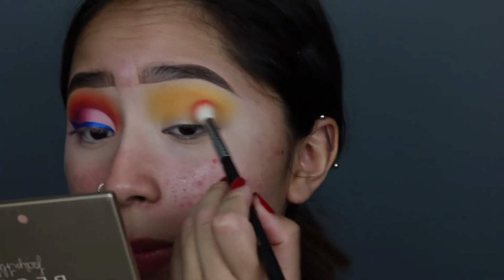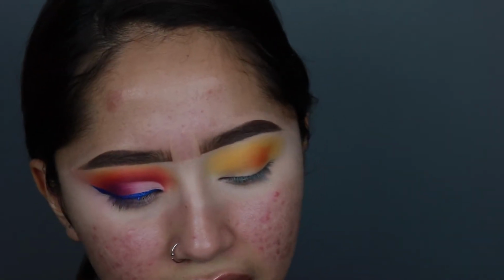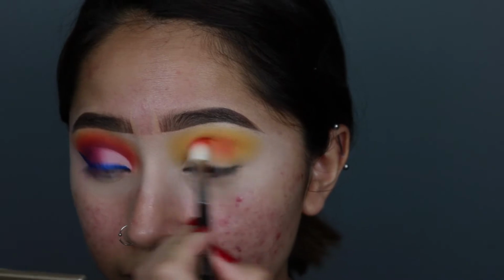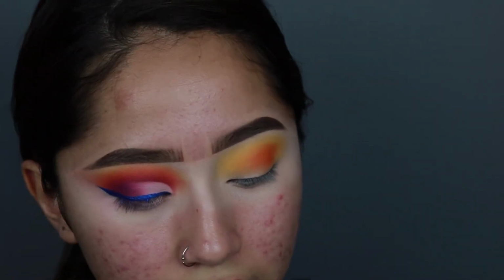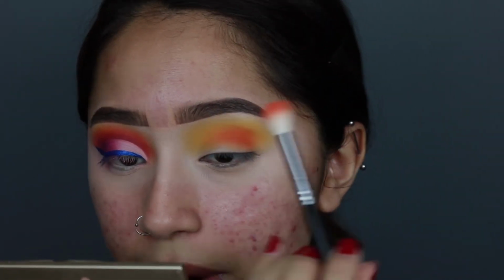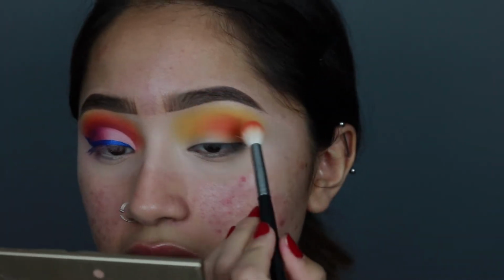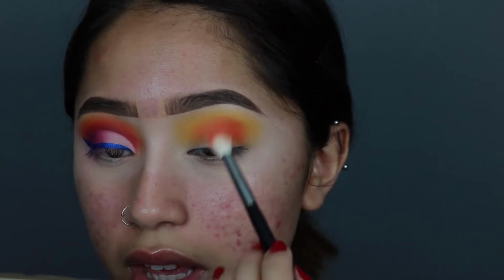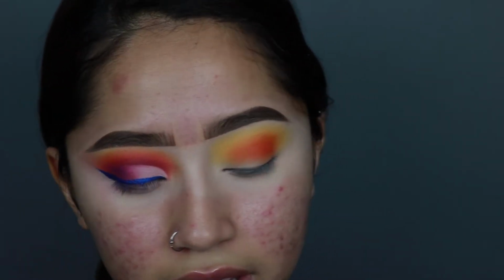There is a little bit of kickback with the shadows when you press into them, but it's not a lot. I really don't mind kickback with shadows. That's not really a pet peeve of mine. And I'm just going to press that right in the crease, and I'm trying not to blend it upward too much, just kind of keeping it on the crease.